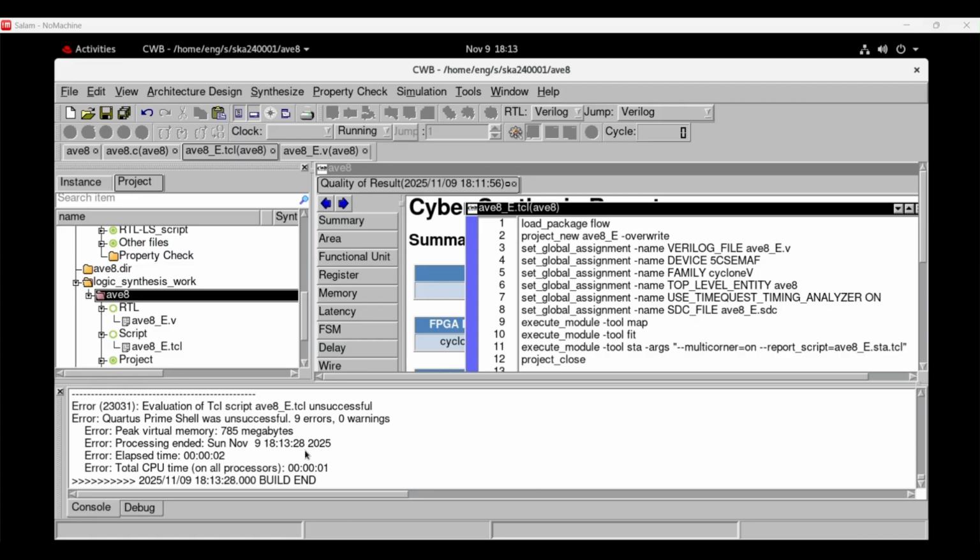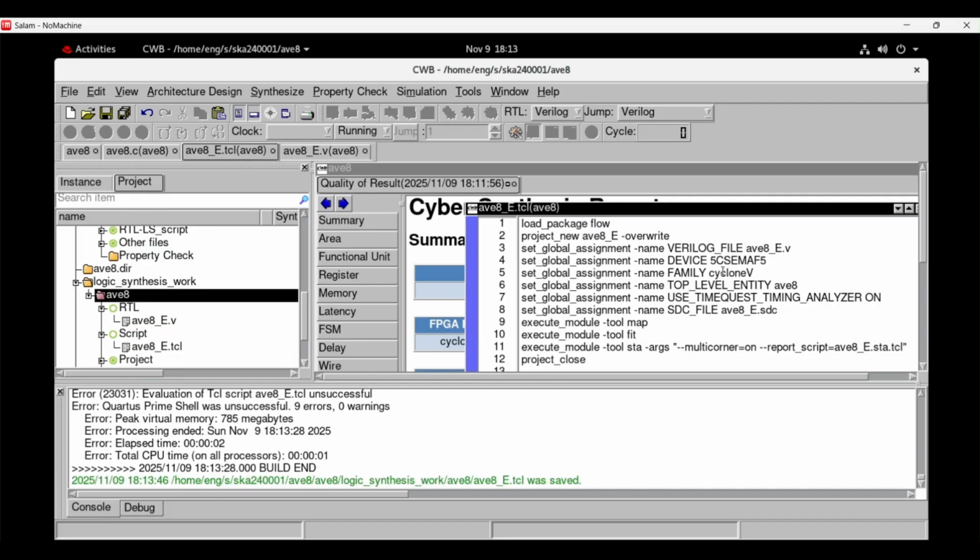Now it's running. So it gives us this error. I need to make sure that I'm typing the exact same device name here, which is 5CSEMA5.